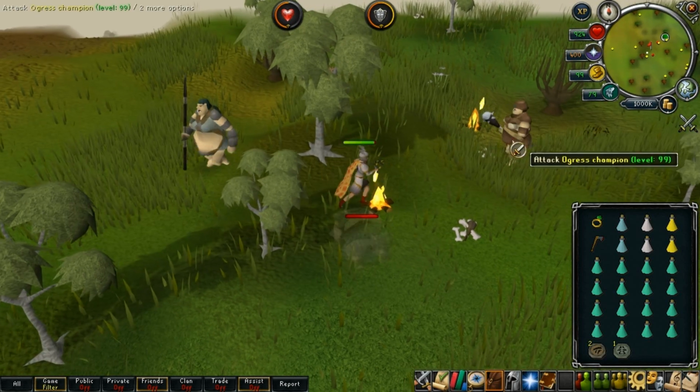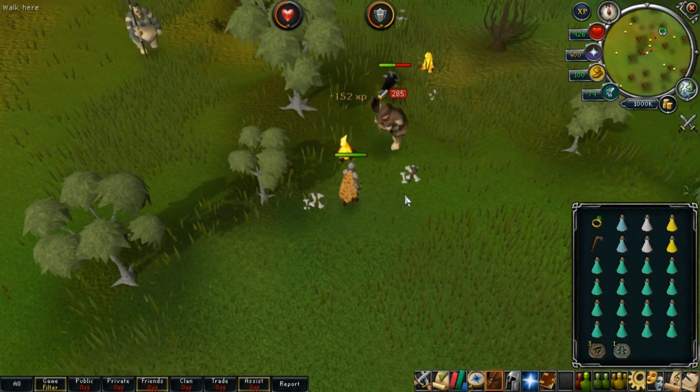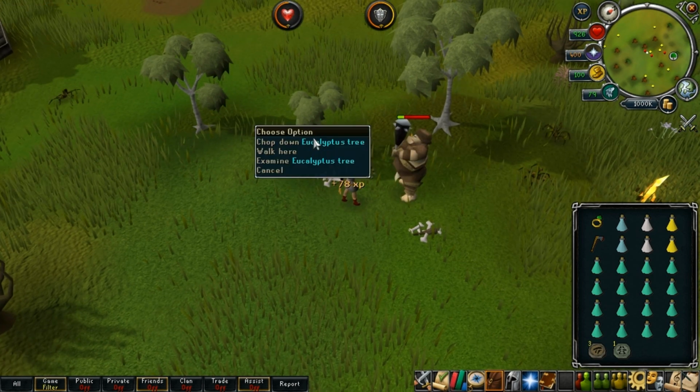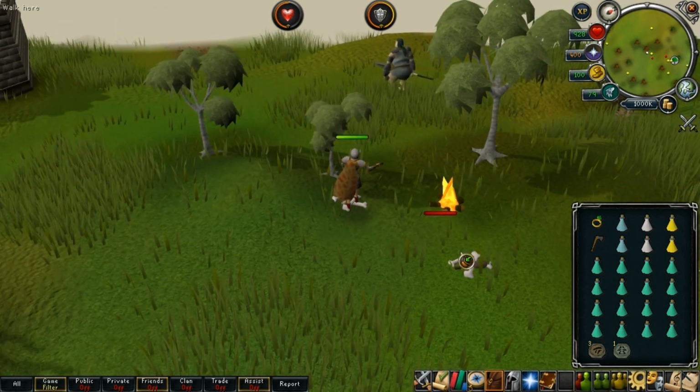Eventually after you've been here for a while they will stop being aggressive, so you can cut down the logs much more efficiently. Or what you can do is between kills you can chop down the logs, and because they're worth such a large amount you can take them to the bank just over there.